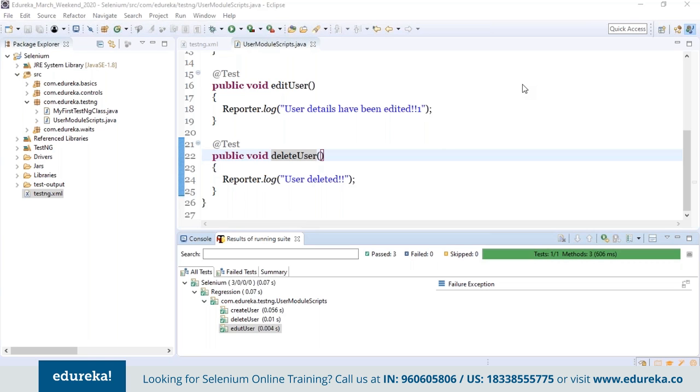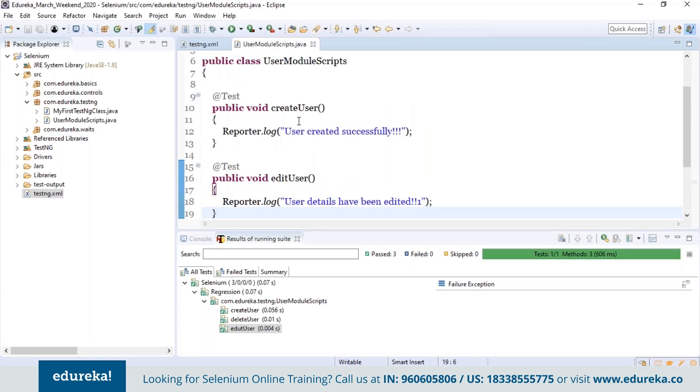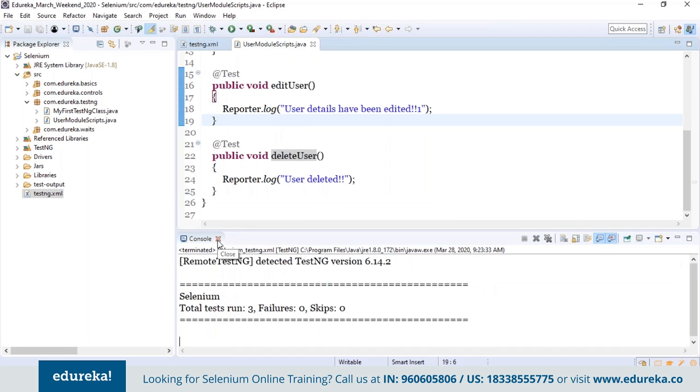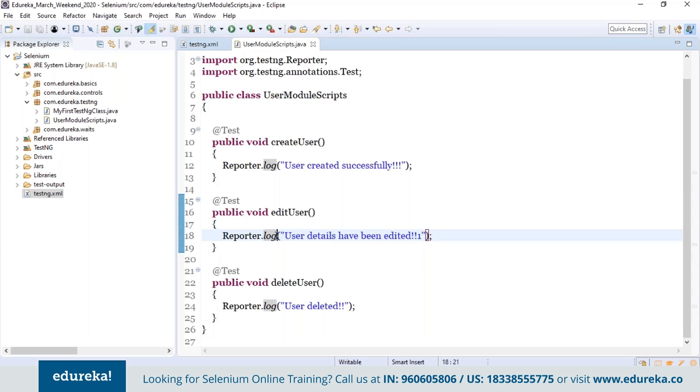So irrespective of whatever is the sequence that you create your test cases, by default, TestNG is going to execute the test cases in the alphabetical order. But if you see this, my requirement is first I have to create a user, and then I'm going to edit the user, and then I'm going to delete the user, right?